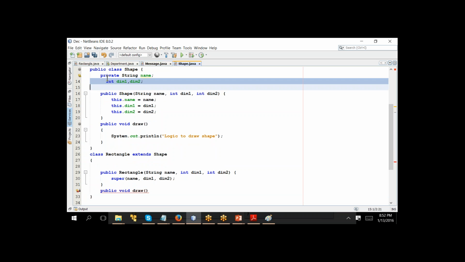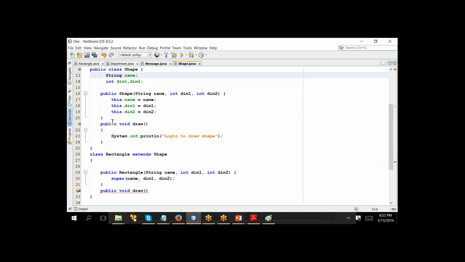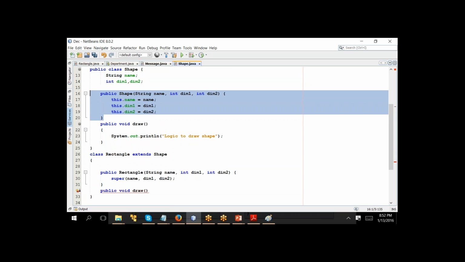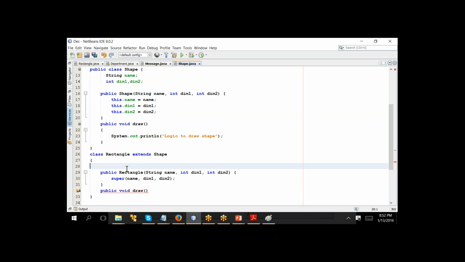Okay, what is the reason to put the constructor? Because this is not the default constructor. This is a constructor with arguments. So if you are writing the constructor with arguments, then in the child classes you have to provide the code for the constructor. The default constructor will be inserted by the compiler if and only if you don't write the code for a constructor at all.